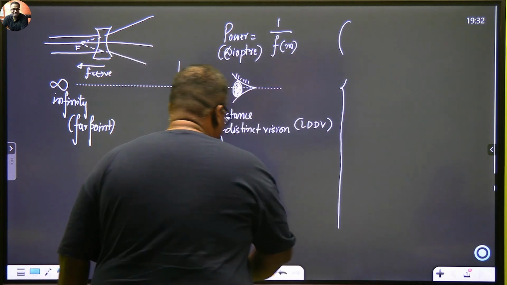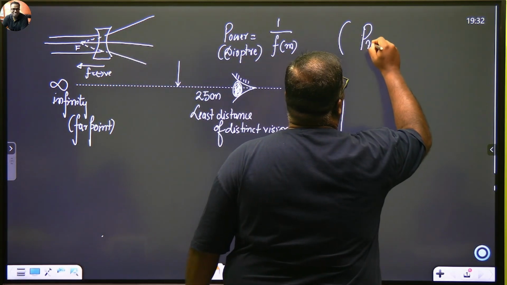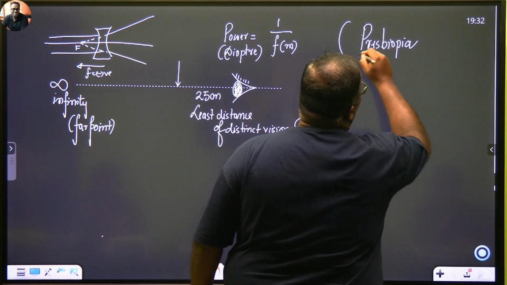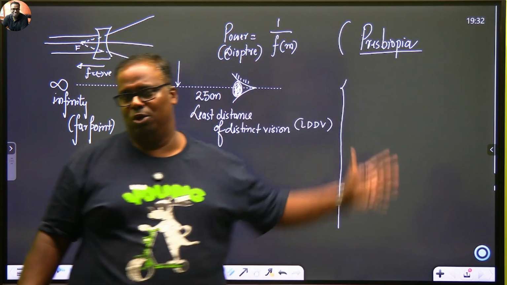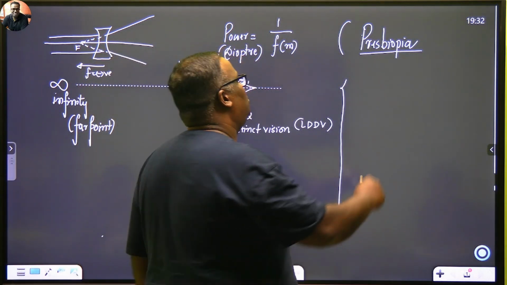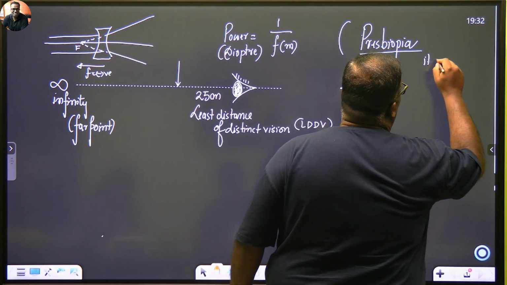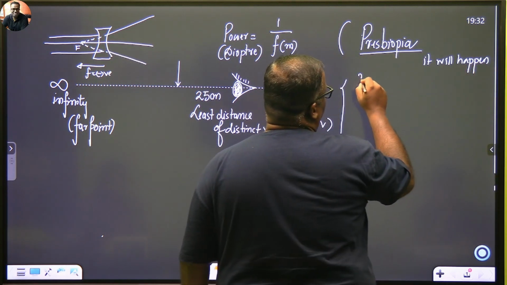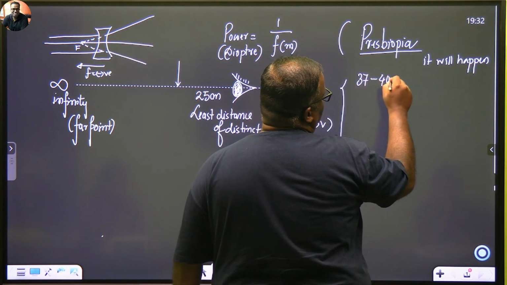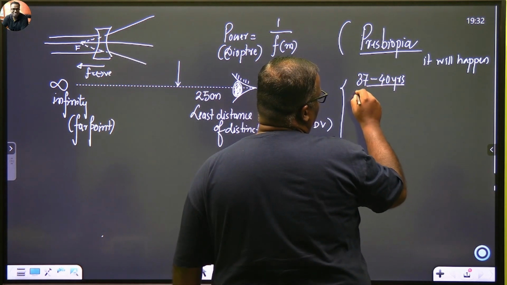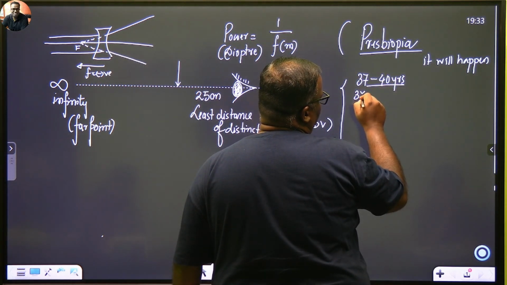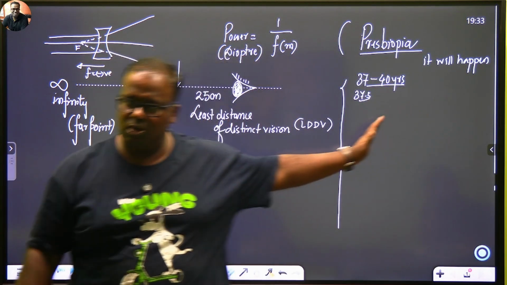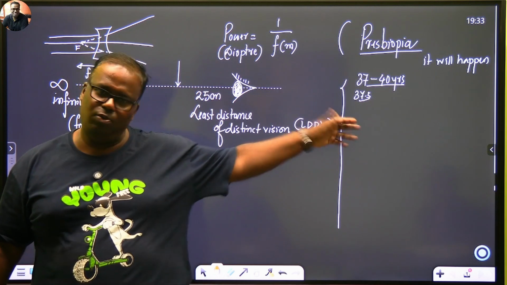Okay, right. Now let's go for one more disease. This disease is not there in your book, just for your knowledge. Presbyopia. But for Ashmita, she should know. What is presbyopia? Presbyopia is something which will happen. It will generally strike you from 37 to 40 years. It hit me very early. I got hit at I think 37 or 37.5 years. Presbyopia means this will happen to Katrina Kaif also. Everyone. Nobody can escape from it.